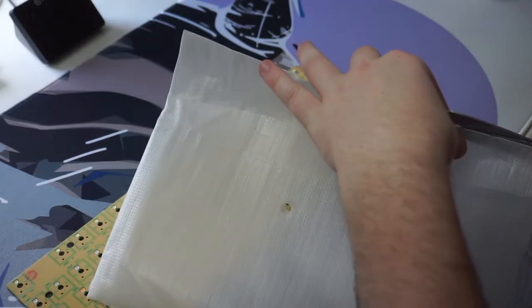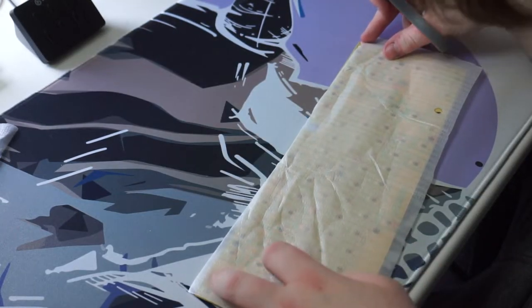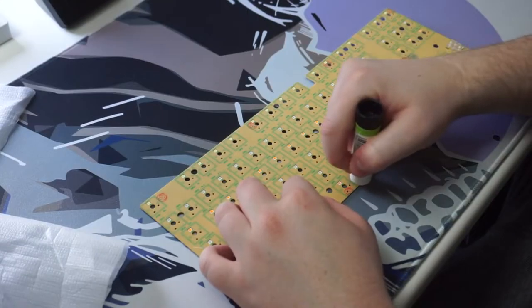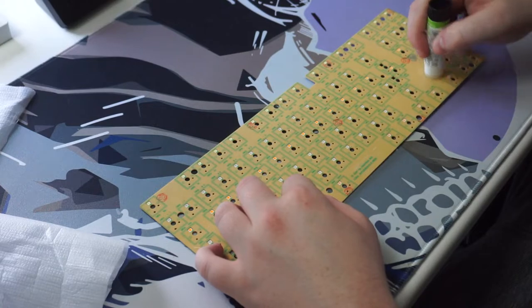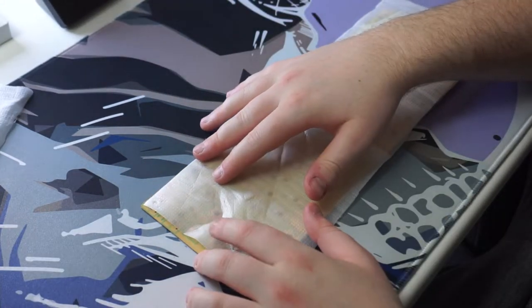Time for the first mod, the PE foam mod. Now, I actually used the PE foam the keyboard came in, so quick little pro tip, don't throw out the PE foam, all right? If anything, next time you order something from Amazon that comes in PE foam, just keep it around. I'm sure it'll come in handy at some point.